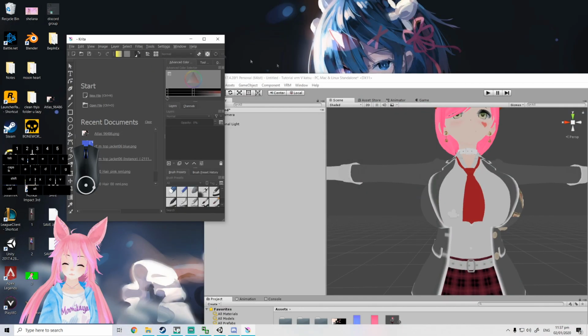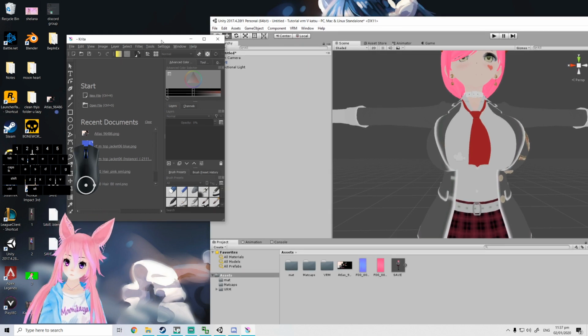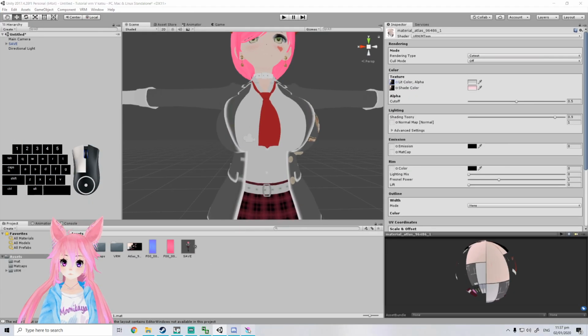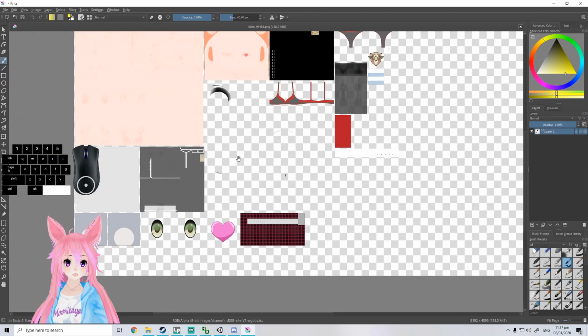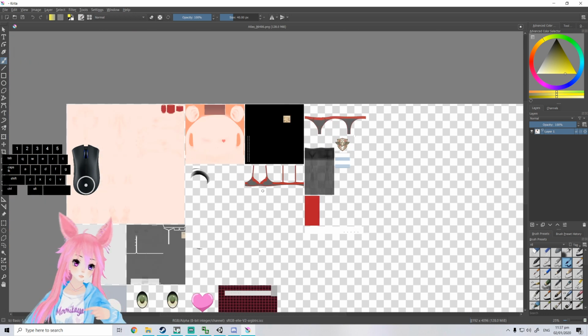Of course, if you know how to do Photoshop, you can use Photoshop and do your own methods. But I'll be using Krita. Since Krita is free, the link will also be down below.